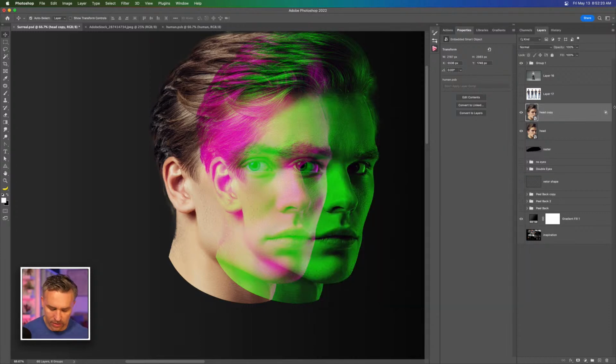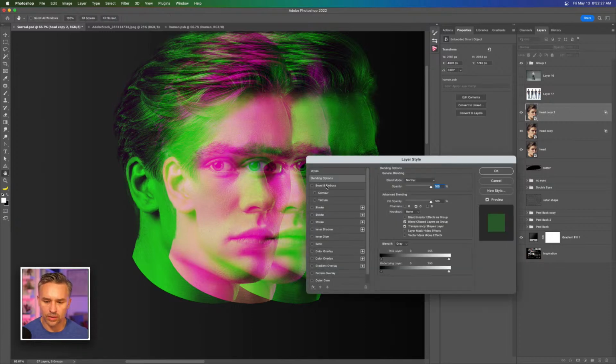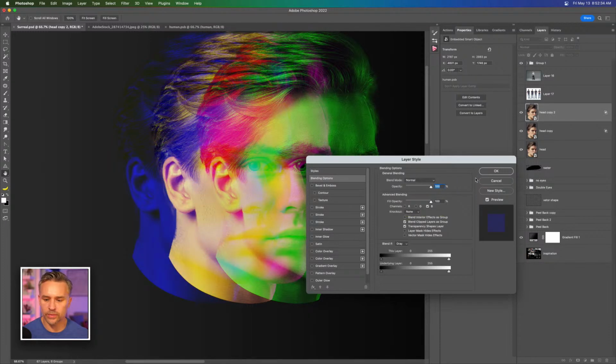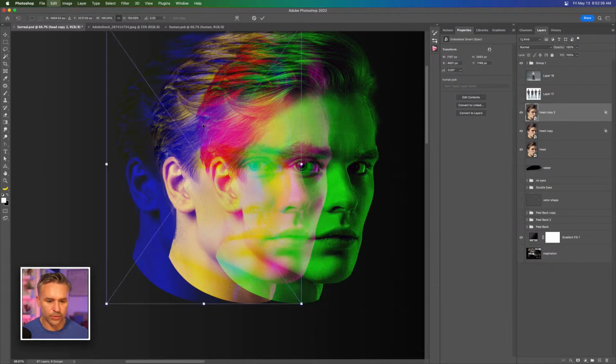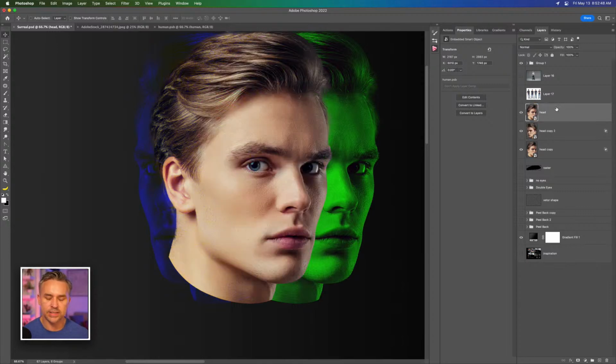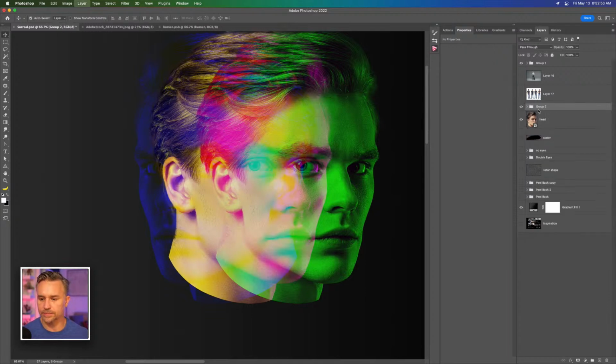We'll do that again. We'll just duplicate this. We'll move this over like so. We'll go back into our layer styles. And in this case, we'll maybe turn on the red, or even the blue. We'll just play with this. I think that looks pretty good. Also for this, we'll flip it. Flip horizontal. Boom. And then we can start painting to reveal that face a little bit more, so it's a little bit easier to see, right? Because we want to see this face, but these other faces are getting in the way.